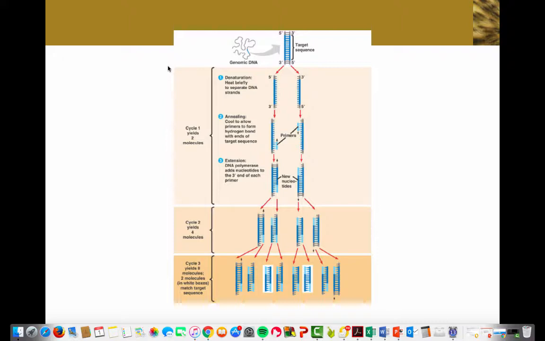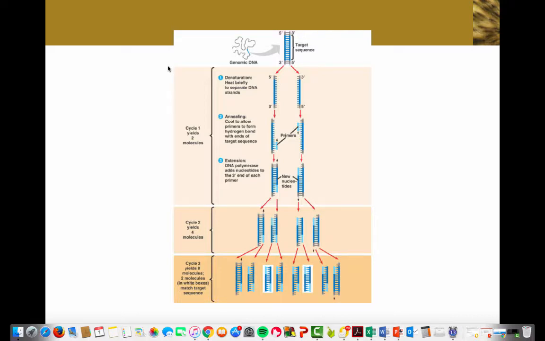And then you do the second cycle again, right? So then you are going to cool, and you have the new heat thing, right? And then you heat again, and then you cool and heat. And so you have this cycle. And after the first, because you split it in half, you're going to have 4, right? And then 4, you're going to double that. And so you have 8. And then 8, you're going to have 16, 16, 32. And it's going to keep going up exponentially. So you get a lot.